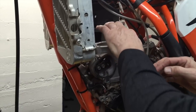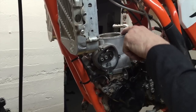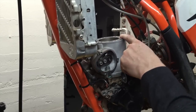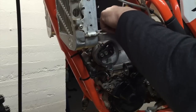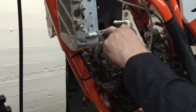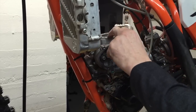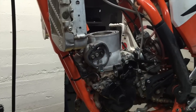So these are laying in there very nicely, so I'm just going to go with it the way it is. Double check, make sure you've got these locating pins here. If you happen to have lost one of those, it's not a big deal. You can install it with one. All they do is help to locate the heads, so you get it on there perfectly. But if you've got one, it still will locate it with the addition of the bolts.